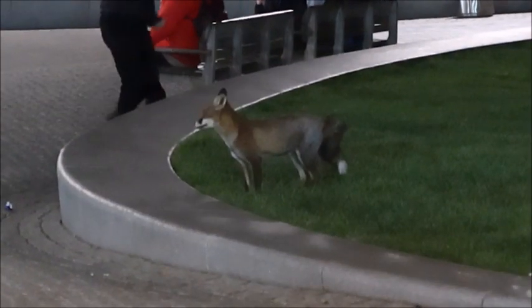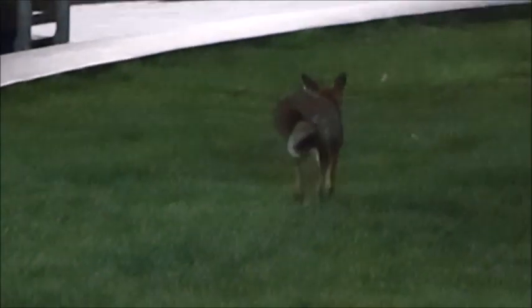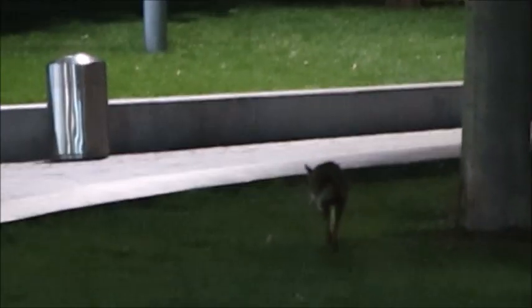I know the ones that are in our garden. I'm like, oh, I can have you as a pet. You're so cute, but then we hunted them to extinction. They're so domesticated.